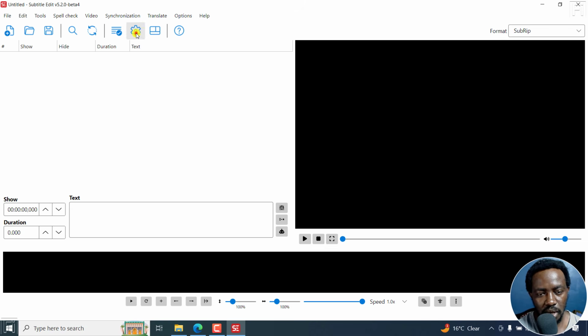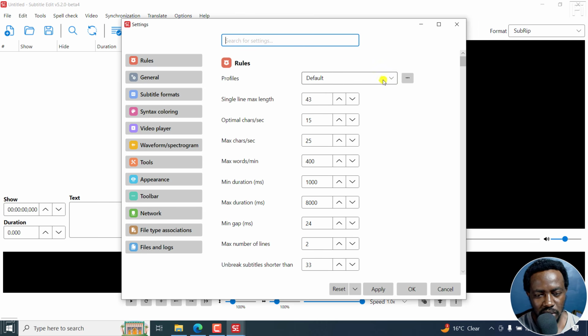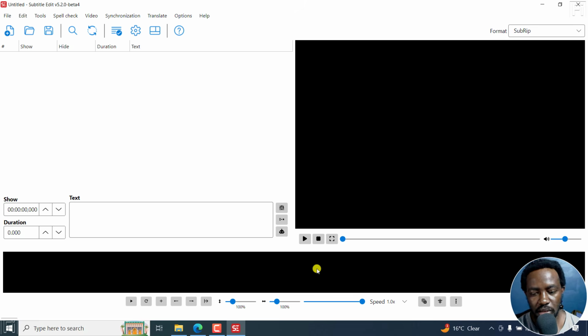Number two, based on the settings that you have right here, you may take a note that more or less the profiles, these settings that you have here influence what your subtitles are going to be broken down into. So for example, let me bring this down to like 35, and then click on apply, and then I click on OK. That might give me better subtitles based on what I have. So now that's more or less like the general aspect of it.